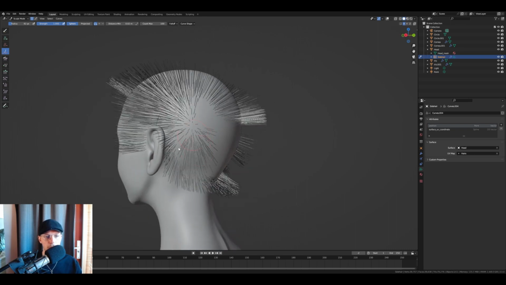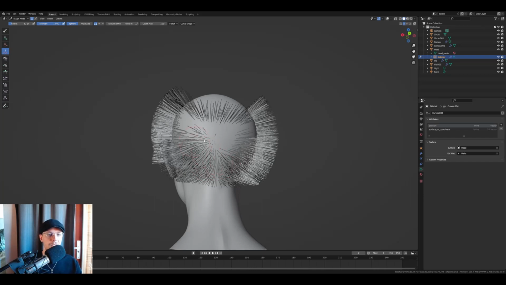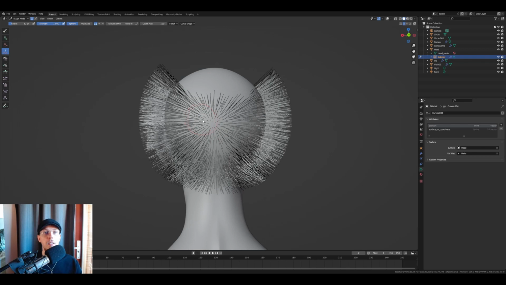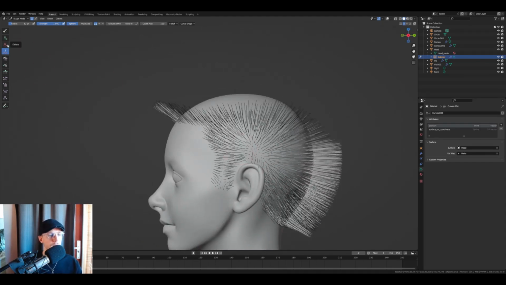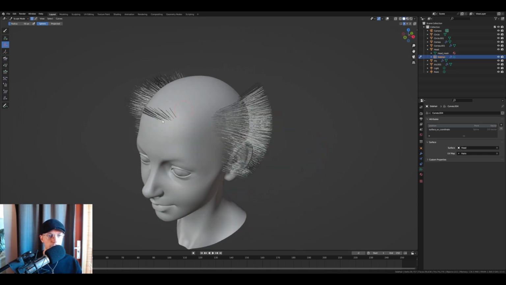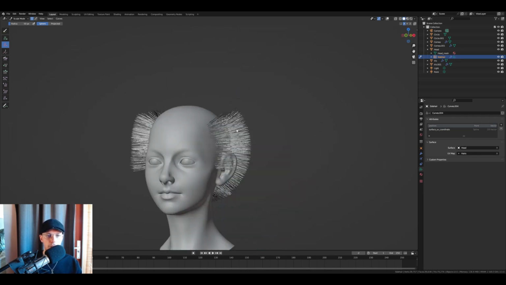And there we go. So even though you increase the size of the brush, the density will all remain the same, because that's how density works, right? So now we've got the density and I'm gonna be deleting the hairs that are in the front here, right? I'm not gonna need this hairline right now. We're gonna be adding it later. Right, so this is our balding character right now.